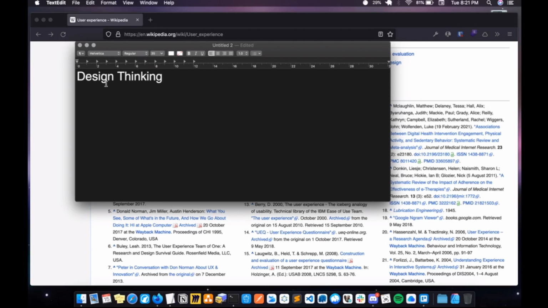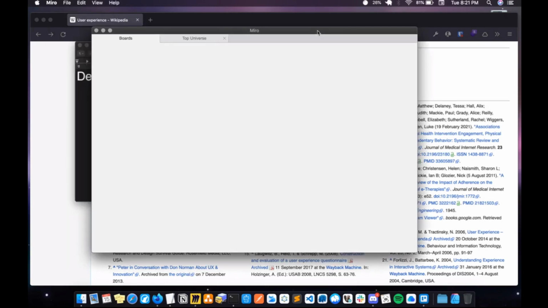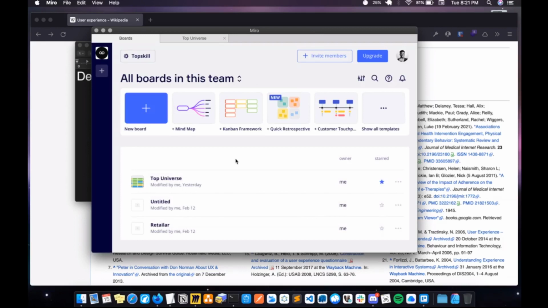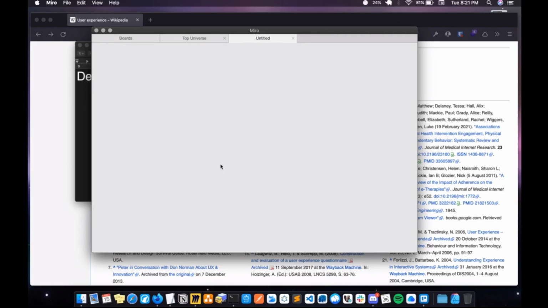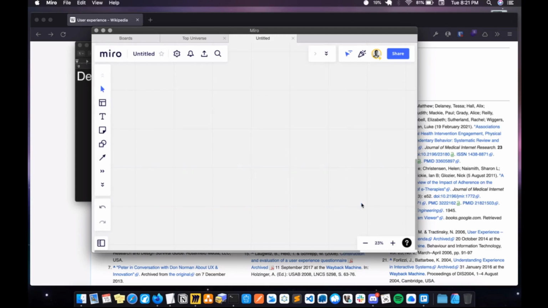So looking at the sweet spot here, I'm going to open up Miro. For those of you that have not tried it, you can watch the previous video and you can download this offline or use it in your browser. I have it offline for now. I'm just going to open a simple file here. Which file should I use? Untitled. Let's see. Okay, so I'm going to take this off.